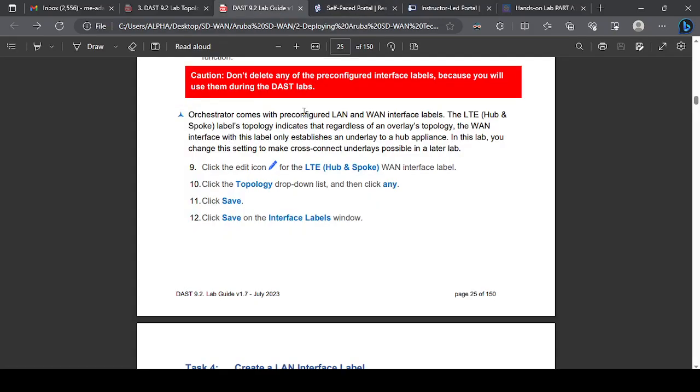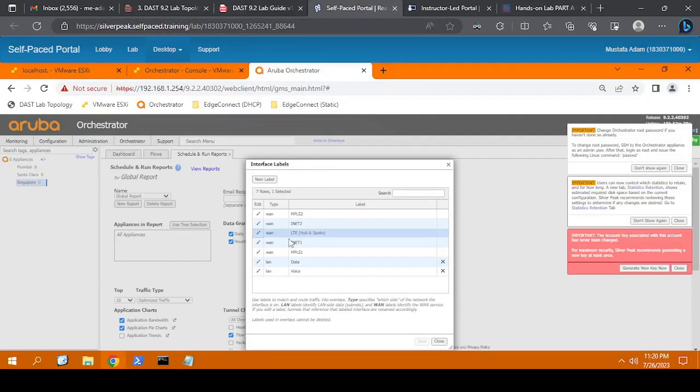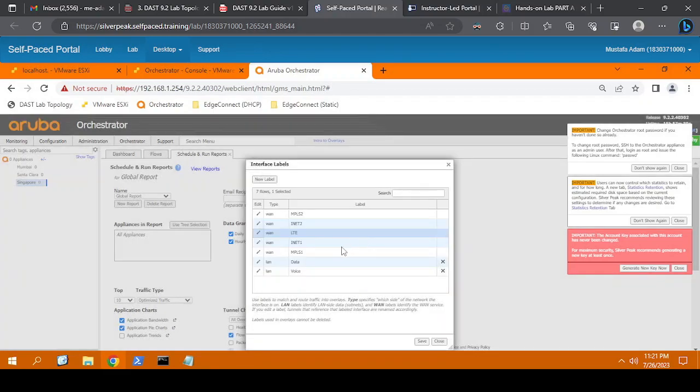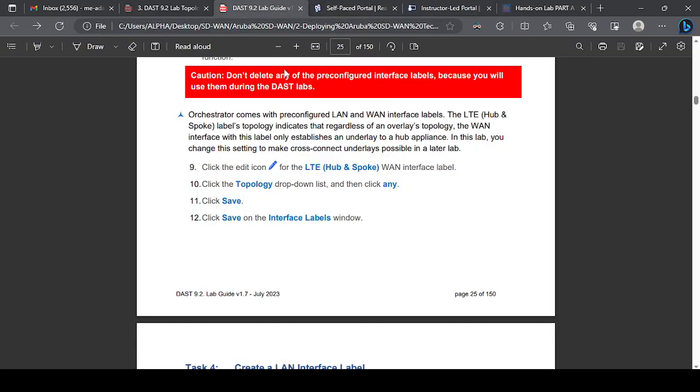Okay, it's needless to change the label for LTE. For hub and spoke, for any, we'll click edit from hub and spoke. We'll just say any and click OK.